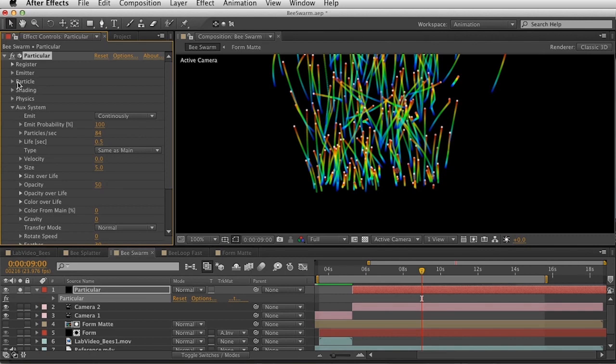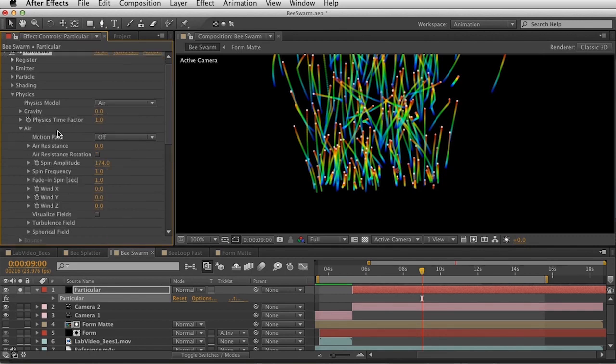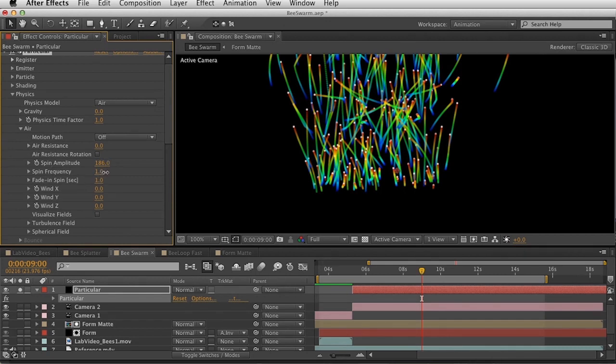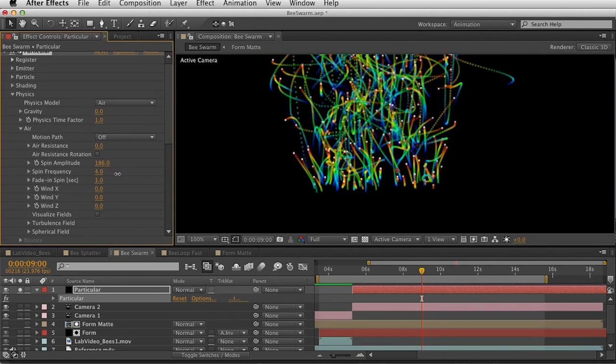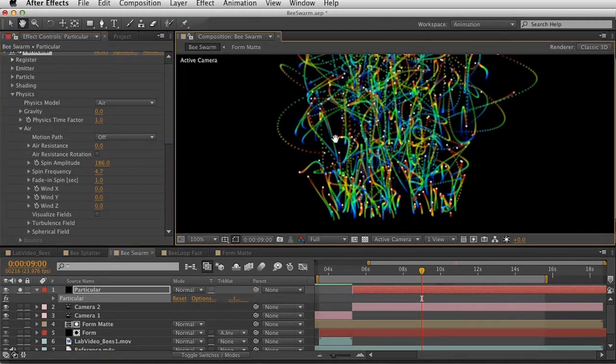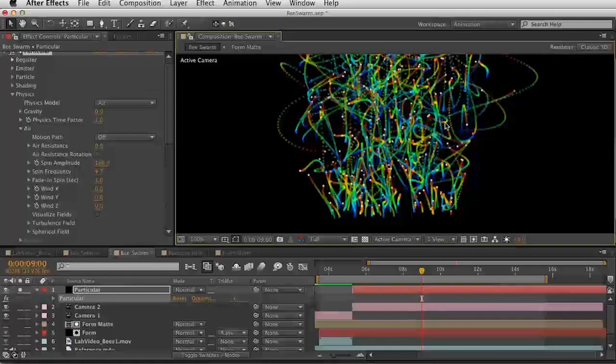There we go. Let's go back to physics, air, spin amplitude, and let's turn up the spin frequency. So now we're actually seeing the paths of the bees, which I think is starting to look fairly realistic.